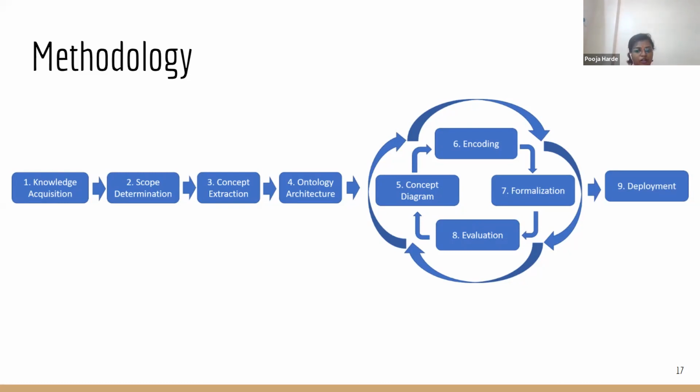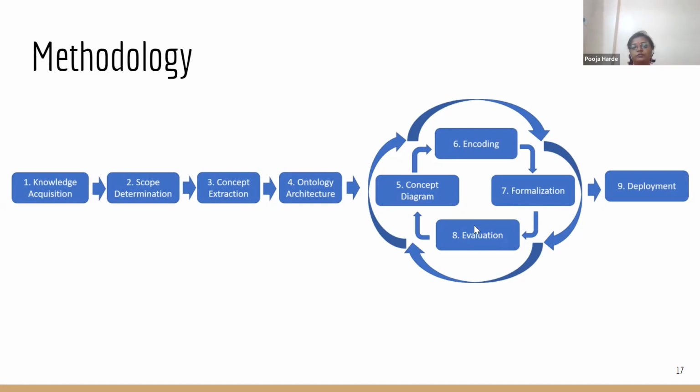So it is not always necessary that each and every ontology will require the formalization. This particular step is totally optional, depending on the ontology that the developers want to develop, according to their use case and their application scenario. So here we write some rules, and then we do the evaluation in the eighth stage of the methodology.